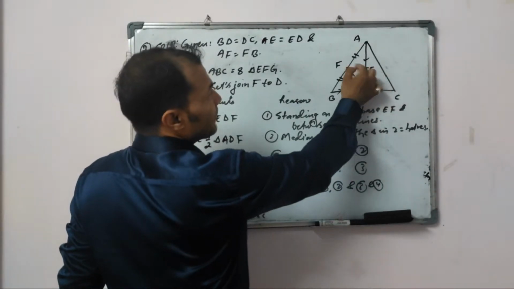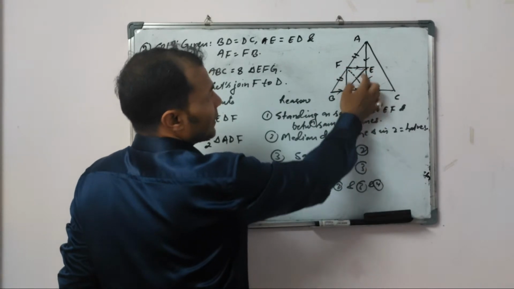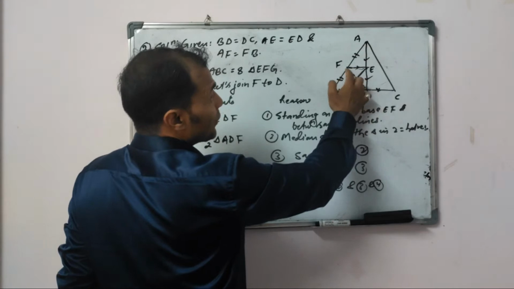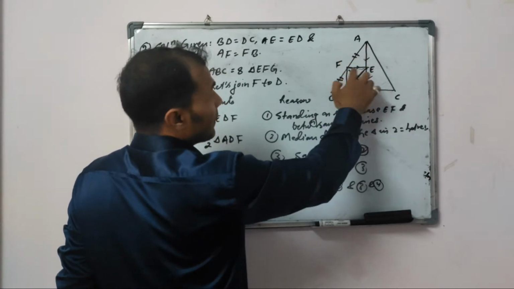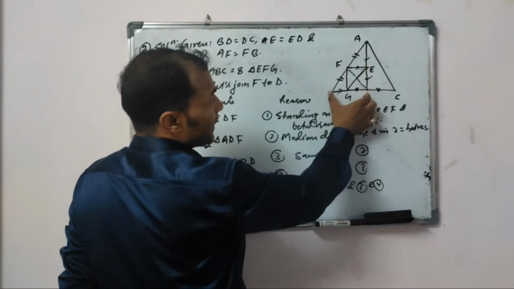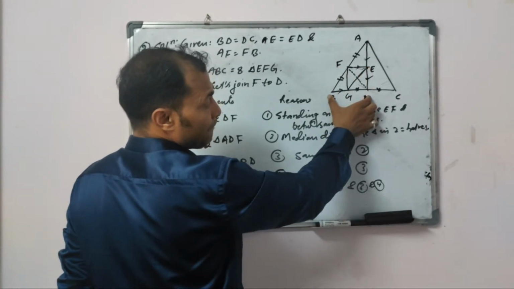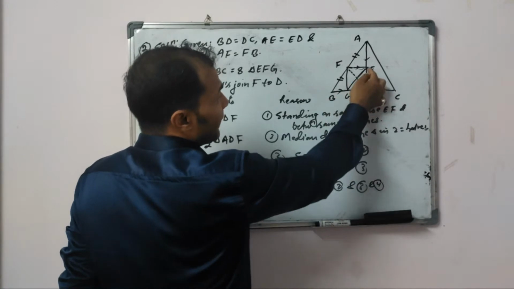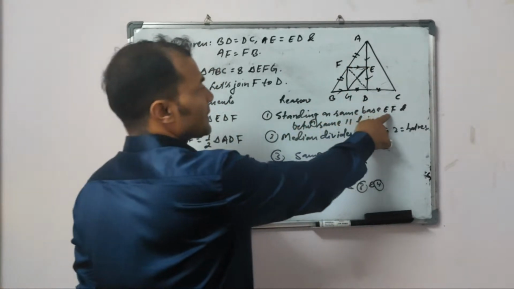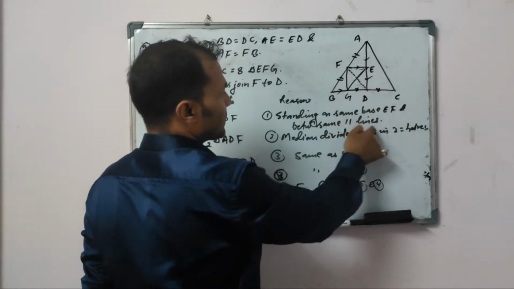Look here. On this base, here is one triangle and this is one triangle. This base is parallel to this, in fact, because in any triangle, if you join the midpoints of two sides, the line so formed will always be parallel to the base. So this is parallel to the base. Clear? After that, what you can write is triangle this equals triangle this, standing on the same base EF and between the same parallel lines.